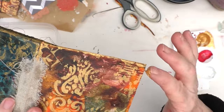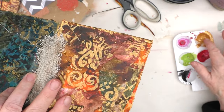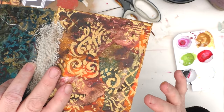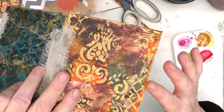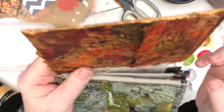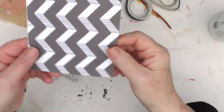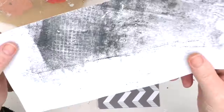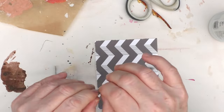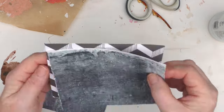I would like your view on this because the page turns out very different to everything else in the journal so far. That said, I like the page, but it's just different. So I'm going to take you through how I created it. There's a bit more actual painting involved this week. And then I have a question for you that I'd like your help on.